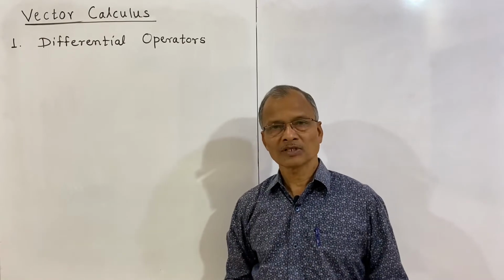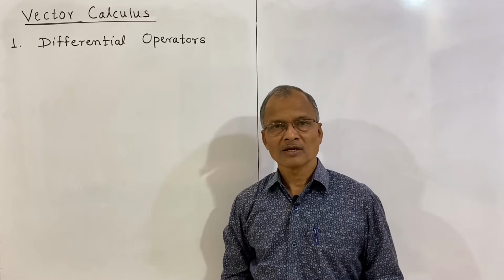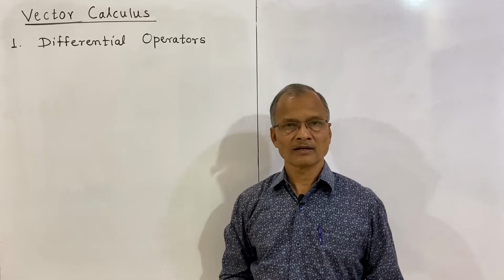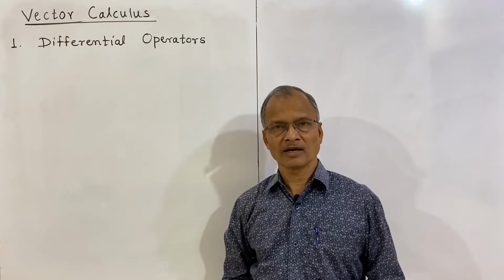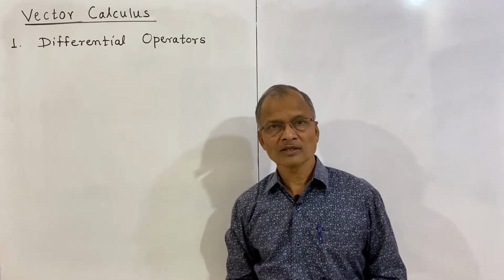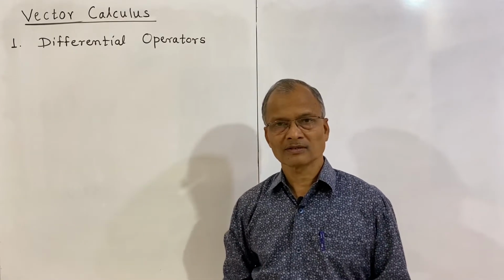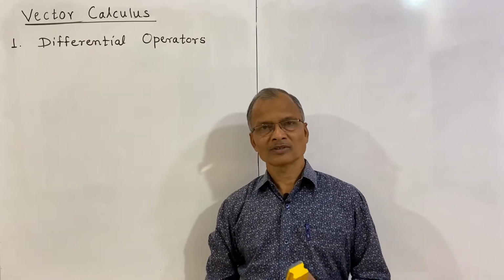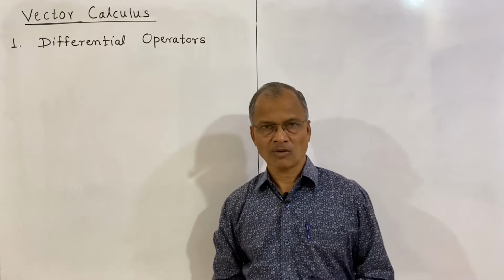In this chapter we shall study the scalar point functions, vector point functions, their limits and their directional derivatives along coordinate axis and along any line. Then we are going to study the differential operators, del operator, then gradient of a scalar point function, divergence and curl of vector point function and their properties.